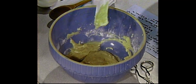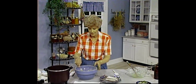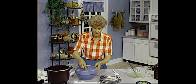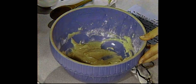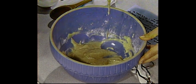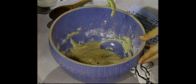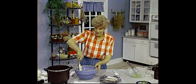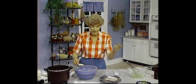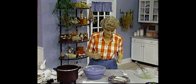Now this batter should set for at least 2 hours or even overnight in the refrigerator. And there's one way to tell if the batter is the right consistency. It shouldn't ribbon. What ought to happen is just what's happening here. See, that's coming off in like little triangles and going splat into the batter, and that means it's done. Now, this might thicken up on you, and if it does, just add a little bit more beer. This is a very casual sort of recipe. You don't have to be too fancy about it.